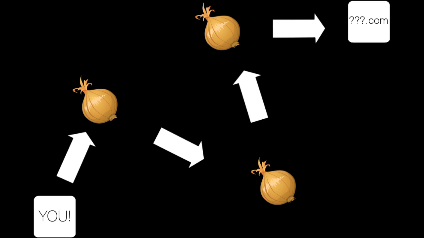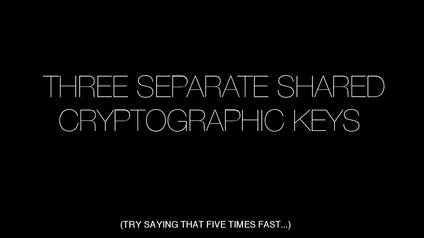Another way of looking at it is in this way. As I previously stated, your computer chooses 3 nodes on the network to pass your traffic to its destination. As this choice is made, your computer negotiates with these nodes 3 separate shared cryptographic keys in a particular way so that each node can only see that the traffic is meant for it and its source, but it does not know if you're the original sender of the data, nor can it see what's inside. Your payload and key are added to your data, and what comes out is known as a ciphertext.